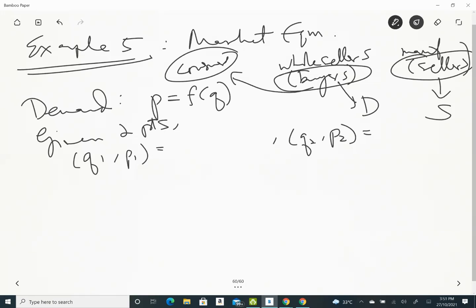In order to get the demand function, give me one point. 300 or 200? 300, yes. What is 300? It is the price. Price is 300. So that is only half a point. We want a point, and a point means you have to describe it fully. 30 units if the price is $300. So the quantity is 30, the price is 300. So that's one point. What is the other point?